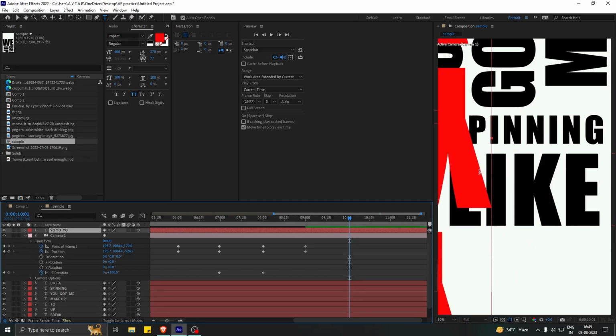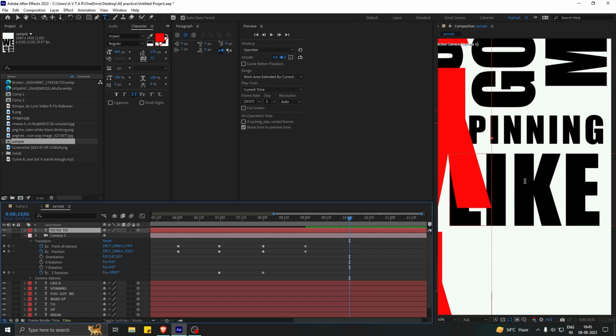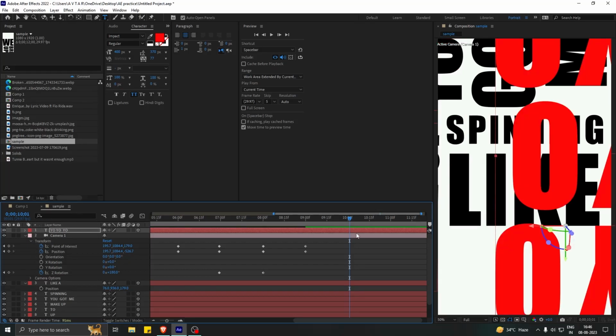Once I make it 3D, the 3D option that I have, you can see that this is going somewhere else. So if I really want to bring it to the same position, like the position that we have for the word like, what I can do is go to that particular word, press P on my keyboard, select the position and copy it, go back to the word that I have and then press V. So this is where it is.